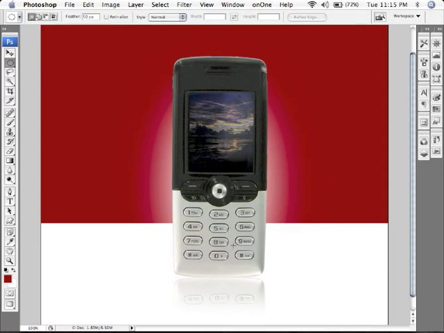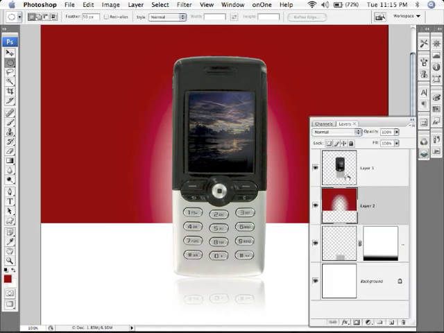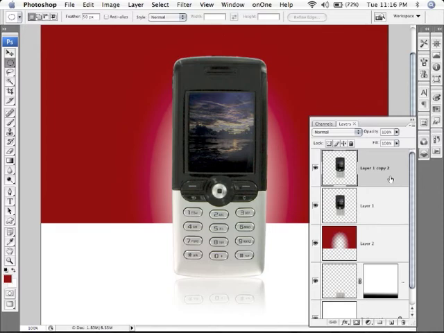Now the other thing you can do is add a little drop shadow underneath here. You can do a couple of different things. I think Apple probably puts a drop shadow underneath theirs. That's pretty simple to do. Actually, you know what? I'll go ahead and show you how to do that real quick too. I'm going to select my top phone here, and I'm going to duplicate that layer again. That's Command J, duplicate that layer.